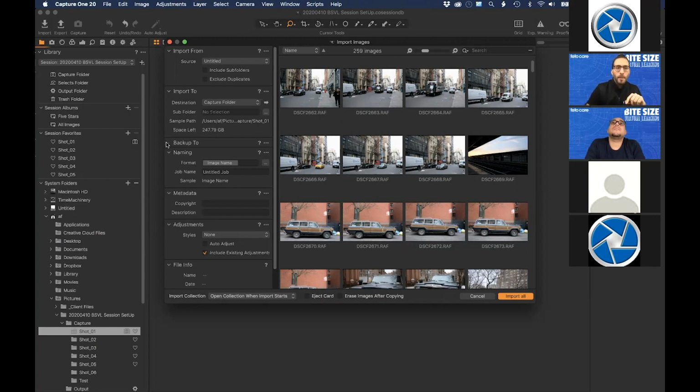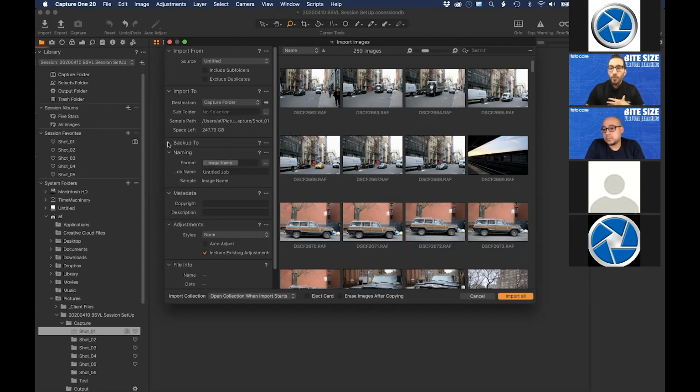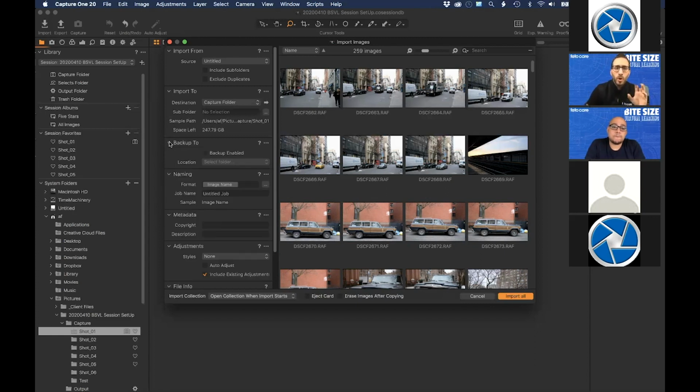The backup tab would allow you to back up that import to a secondary location. I will say that I personally do not use this feature because it's going to give it the file name that you're giving it, but it's just going to move it to a secondary location. So once you start making your edits and doing everything else, that information isn't backed up to that second location. So for me, I let Capture One just handle the import because I use software myself to back up automatically. The software itself has scripts that do that, and I have it set either on intervals or when I'm ready, I hit the go button. So that one's not one I use, but if it's something that is beneficial for you, you can absolutely do it.